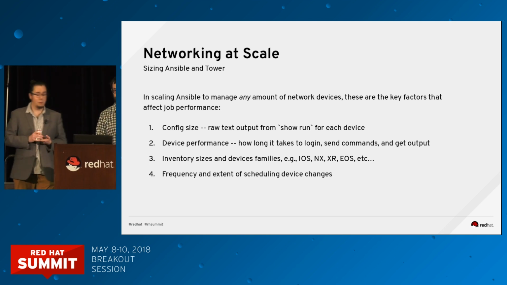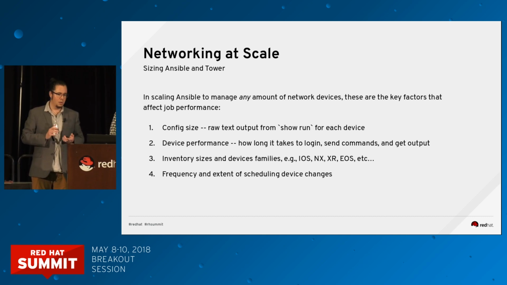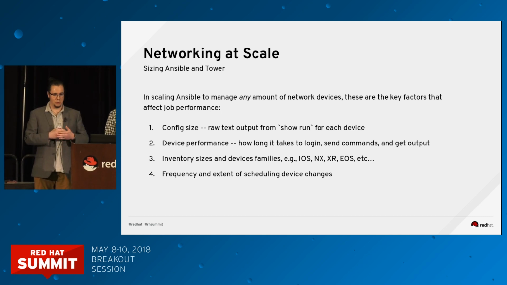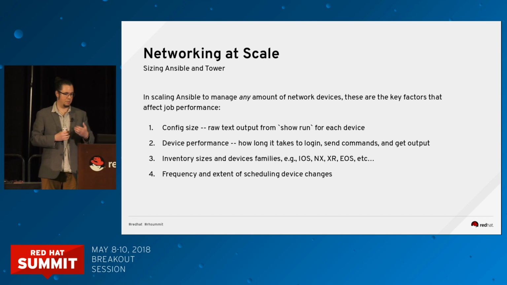Another critical thing to look at was how frequently we were making these changes. As I mentioned a minute ago, all of these devices have the potential to perform more or less responsively. When we first got started, we were trying to make lots of big, frequent jobs that would go out and scan the network for any changes that we need to make. We ran into a lot of scale issues there because we needed to break those down into smaller groups, smaller inventories, smaller playbooks. Once we started targeting those, we saw much better scale. We went from being able to run maybe hundreds, thousands of changes a day to tens of thousands of changes a day. And that significantly increased how quickly we could run everything.